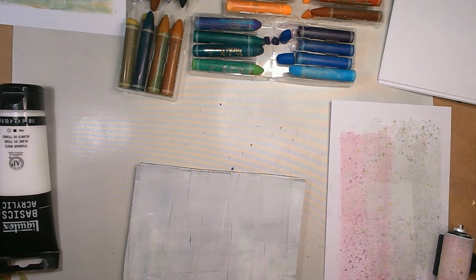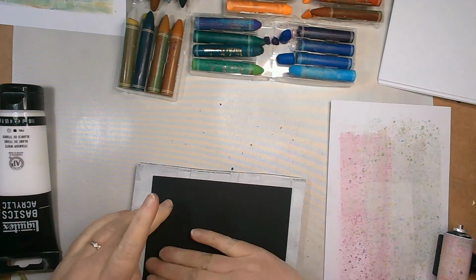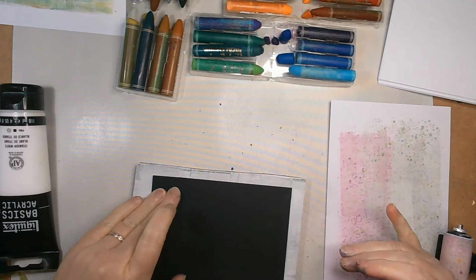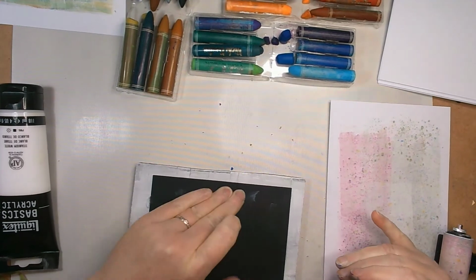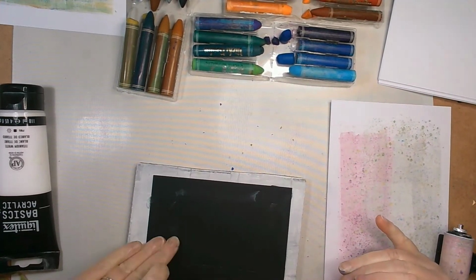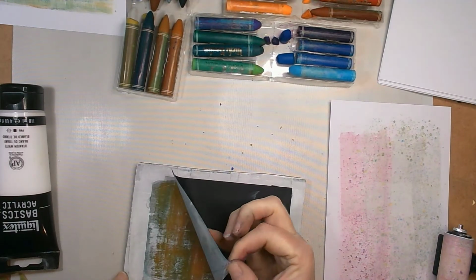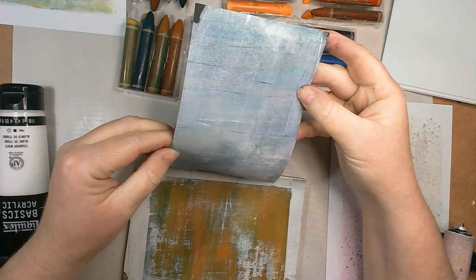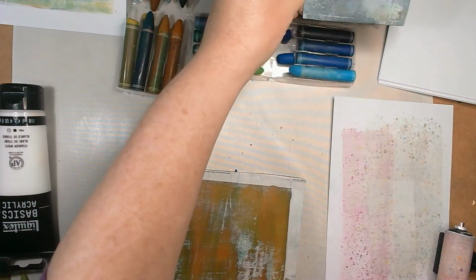Right, let's use a bit of black for this one and see how it comes up on the black. We'll do it just in the middle. So we're going to get partial sky and partial mountains. Okay. Oh, just a load of white. Yeah, we're just pretty much getting white. There's a little bit of colour, but not a great deal, and that's fine.